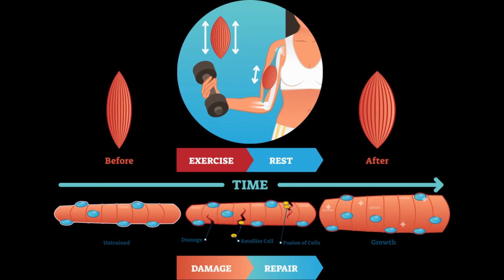The process of muscle hypertrophy is a complex adaptive response that involves a range of cellular and molecular mechanisms, including the activation of satellite cells, increased protein synthesis, and the accumulation of contractile proteins. These adaptations help to strengthen and enhance the functioning of the muscle fibers, allowing them to better handle the stress and strain of future physical activity.